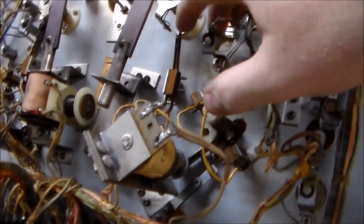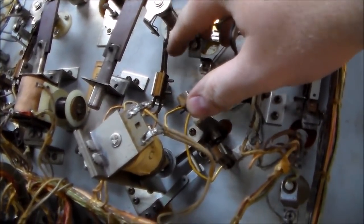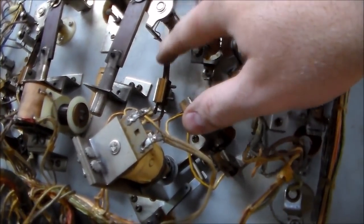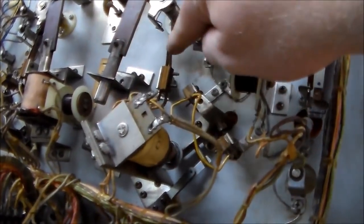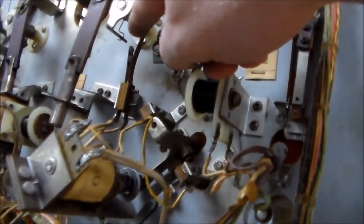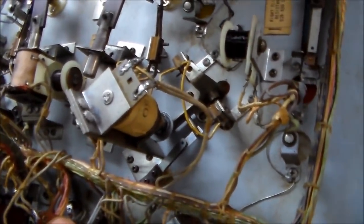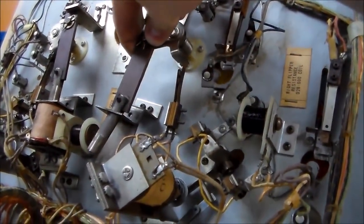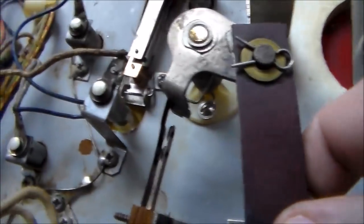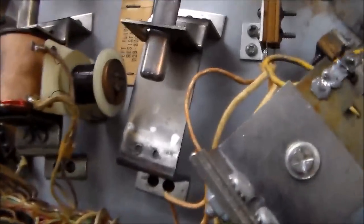So on these old ones, places where you need to look to see if you've got issues — if you've got weak flippers, this is where your issues are. If the end-of-stroke switch is always open, or if it's dirty so that it's not making good electrical connection, you'll have weak flippers. You need to get that nice. You can either replace the switch with a newer one — they probably won't have this double contact like this one does, but you can get brand new switches. Basically whenever this pulls all the way in, the switch should just barely open near the end. That'll give you strong flippers.